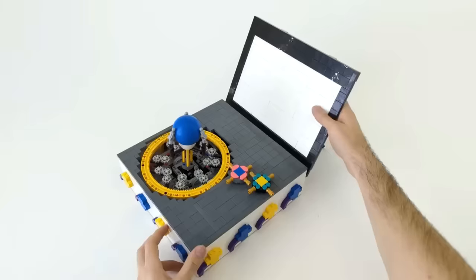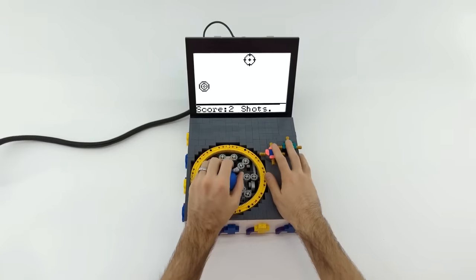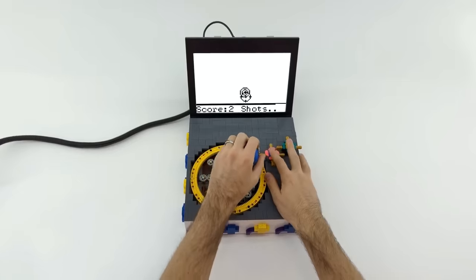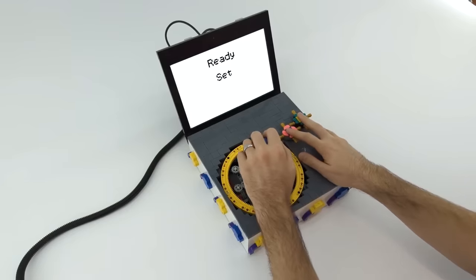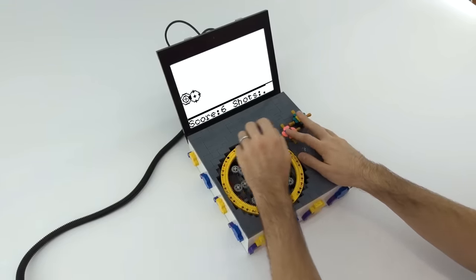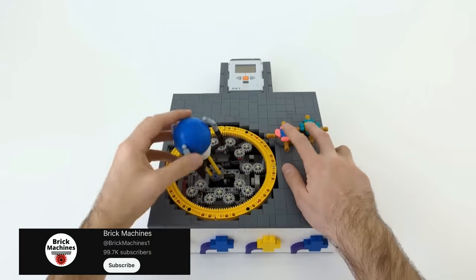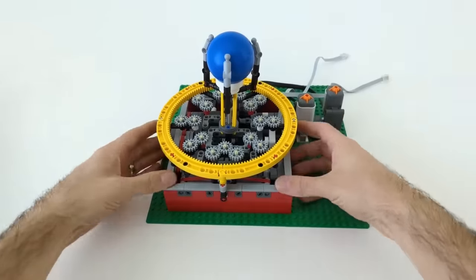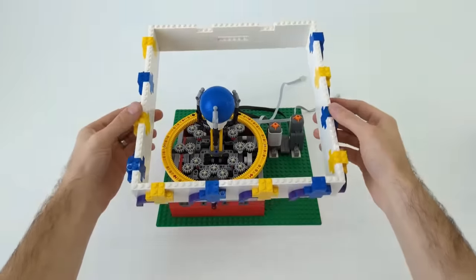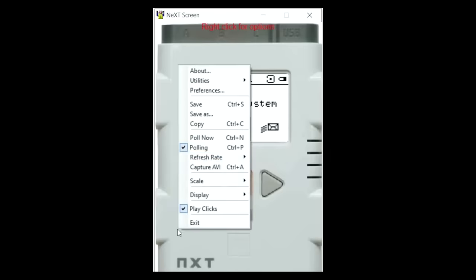But now we're going to continue with a really cool creation. Imagine there is such a thing as a computer made entirely of Lego — you think something like that can't possibly work. Surprise, because such a thing actually exists! You can even play games on the Lego computer. The YouTuber Brick Machines is the man behind this awesome Lego construction. With a built-in joypad, you execute the movements in-game, and a Lego Mindstorm processor perceives these controls and forwards the commands.